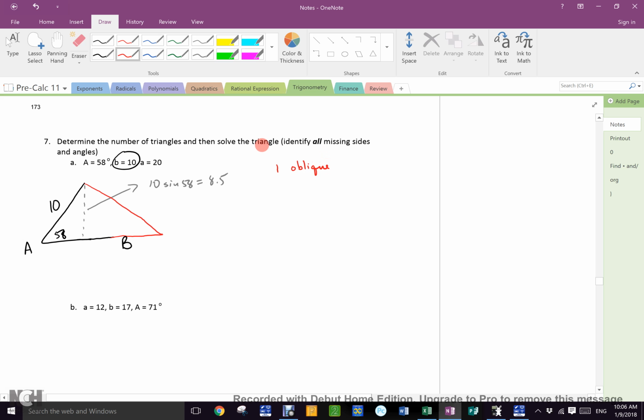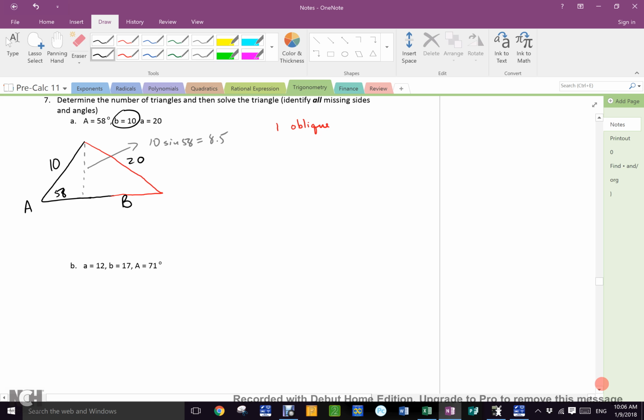So that's the first part of the question. But now, since I know that this side is 20, can I now find all the other angles? By doing regular sine law, yes? Do I have a pair? What's my pair? 20 and sine 58, right? Now, guys, that's what we did yesterday. Can I leave that with you and then go on to the next ambiguous part, which is the new stuff that we did today? Okay, we'll come back to this in a minute. I'm going to ask you guys to do these, then we'll do them together. Everybody cool? All right, so what about our next one?